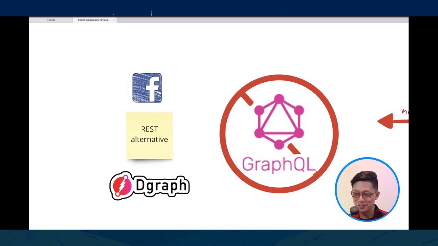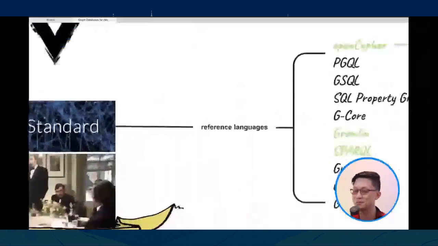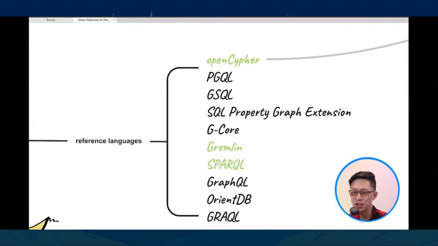And now, to make things even more confusing, if you want to use GraphQL as the primary query language for a graph database, then there's a company known as dgraph that has created such a graph database that uses a flavor of GraphQL to query its database. Okay, so many options out there, but in general, GraphQL is not the same as the graph query language that is in development. The GQL is considering the future language based off these 10 popular existing graph query languages.